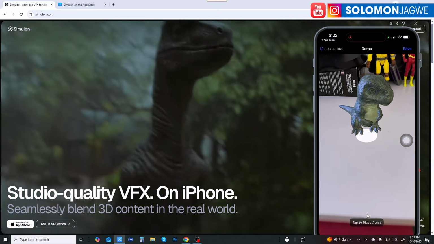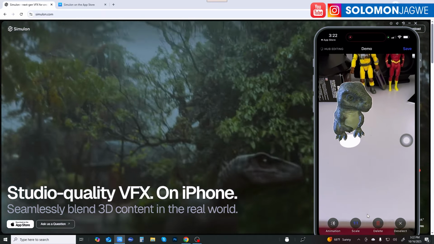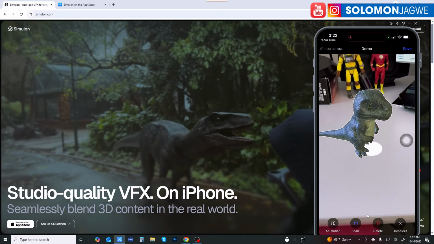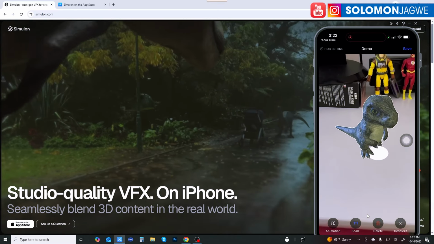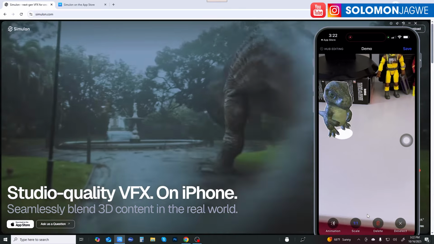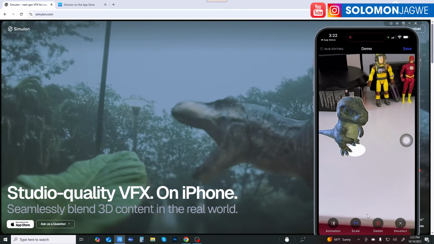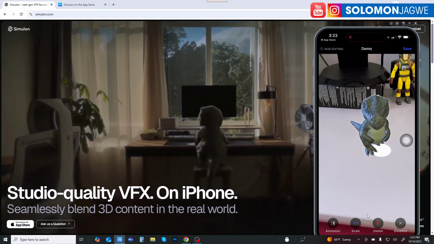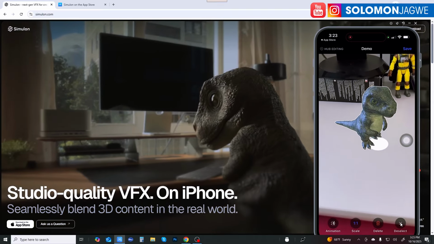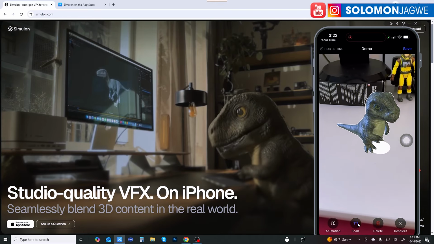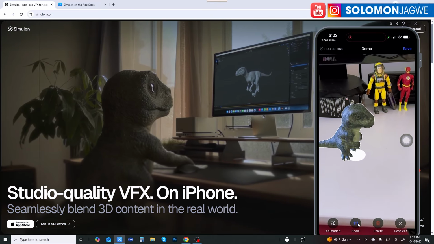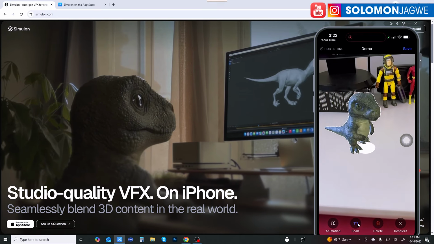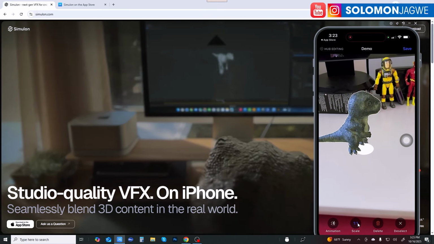Okay. So let's tap right there. And then if you hold down with two fingers, you can rotate the model like this, so you can change the direction. You can also just use a single finger to move the character around and rotate a little bit so that you get a nice glimpse of light. If you tap away, you can click on deselect over here, but you can also click on scale 1:1. And then you can also rescale that. If you want him to be bigger, you can scale him up. Like right now, I'm using two fingers to scale the character like that.